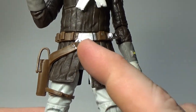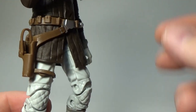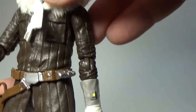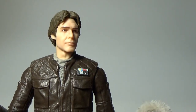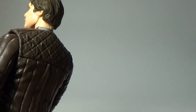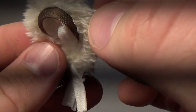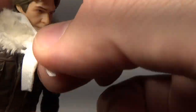Some great paintwork — the silvers on the belt there look good, the little communicator on the wrist is nice. Just these cold weather boots, and again the buttons and buckles on the back of the belt there look good. This sort of hood does just slip off, which leaves him looking a little bit missing something. I think the moulded hood would have sat on there a bit nicer, but this is what we get. There's just a little bit of brown fabric there to resemble the hood — it sits on okay.